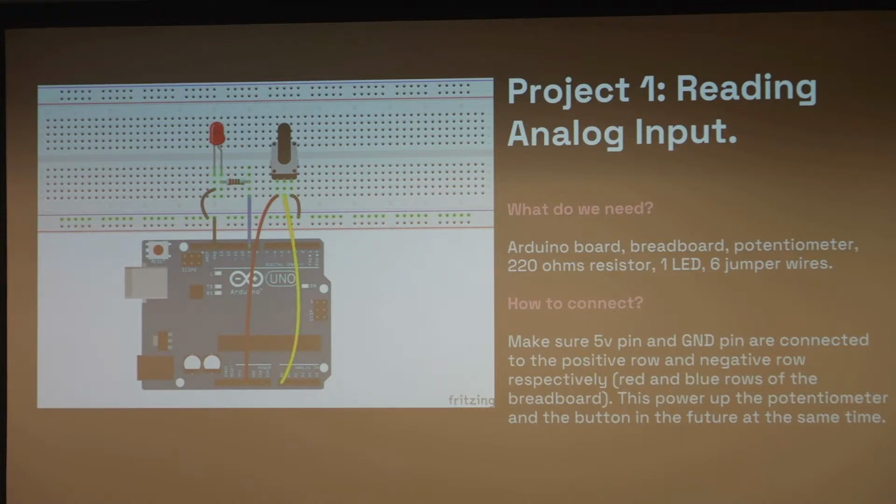It was hidden. Thank you. So you see there are different numbers, they're labeled. You have 10K, 100K, 1K. We need only 220 for the LED because they don't require too much energy. This is 220. Yeah, those restrict the energy flow, so you don't burn the components. They're very important. So change this one.